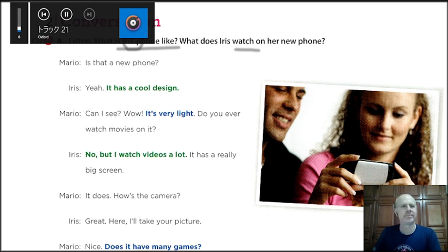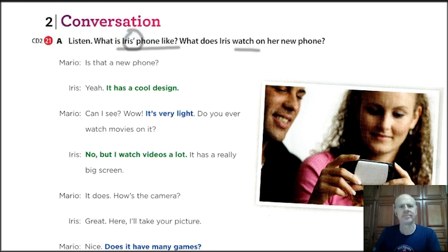Lesson 24. Your phone is so cool. Page 58. Conversation. A. Listen. What is Iris's phone like? What does Iris watch on her new phone? Is that a new phone? Yeah, it has a cool design. Can I see?